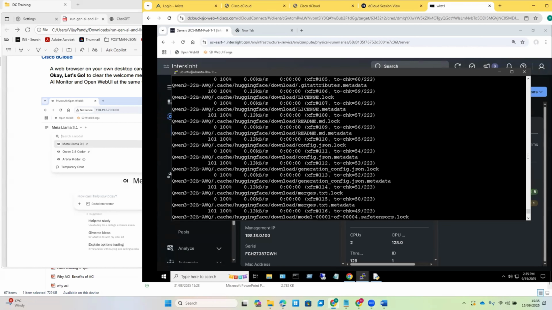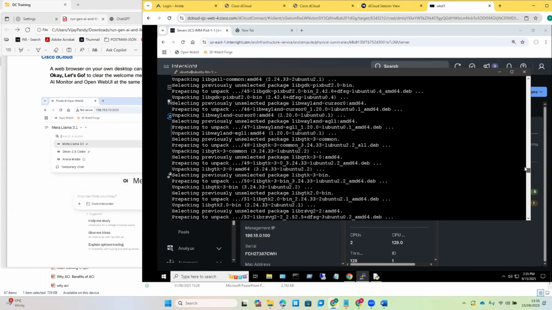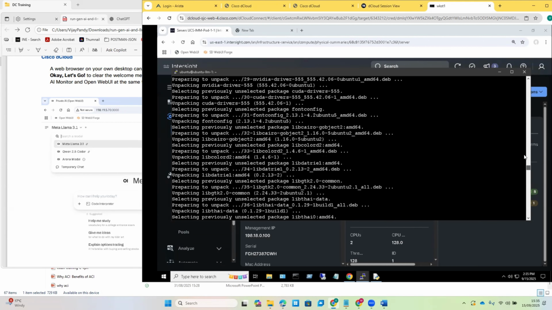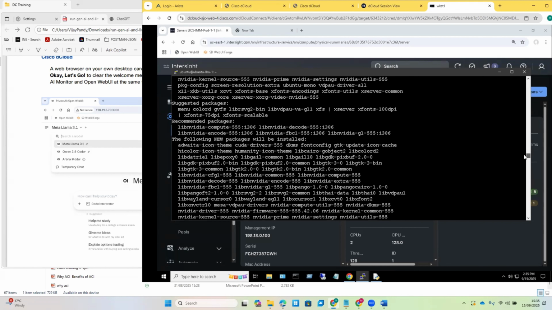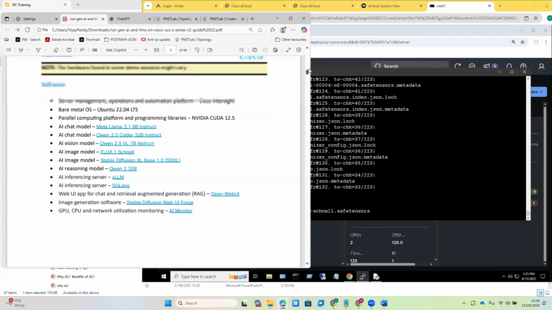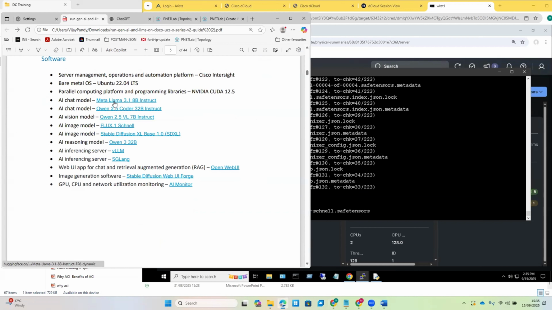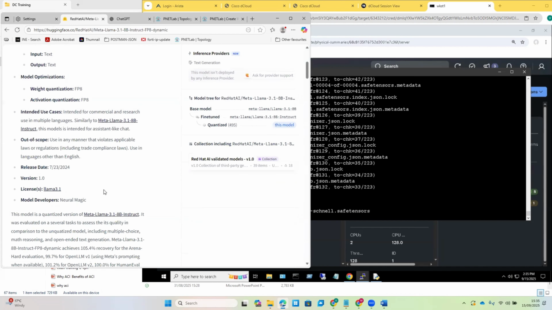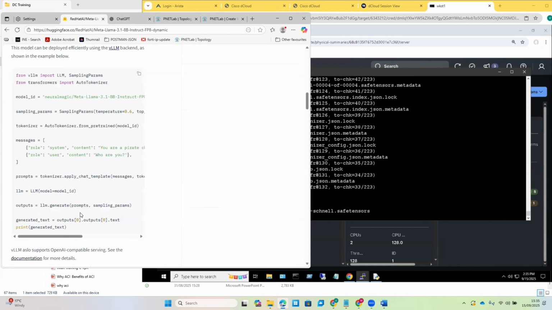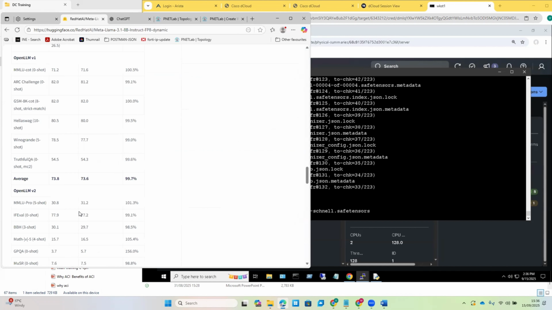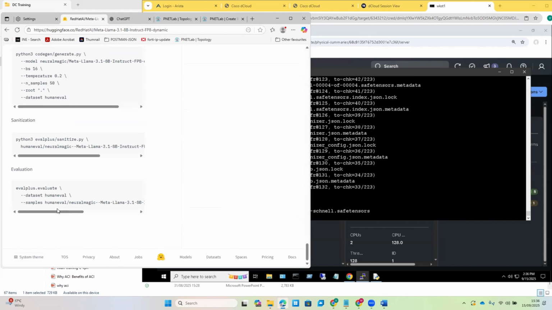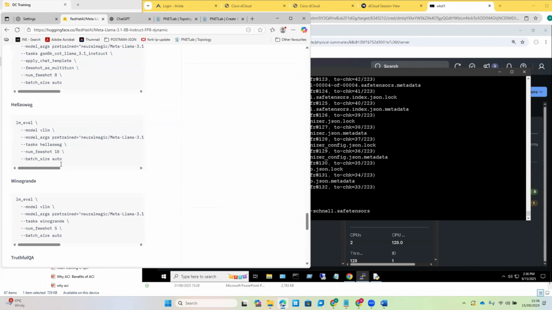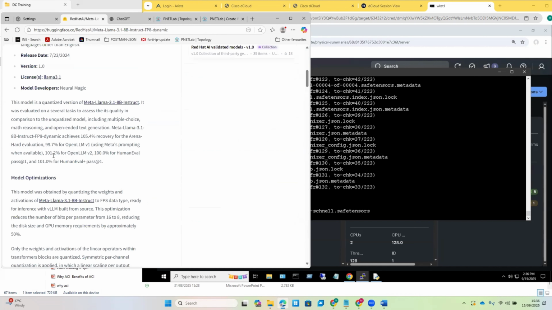So this is not just simply installing anything, it is going to the outside world and extracting all the data from my multiple places. For example, if I go to Meta here, it is extracting all the details from Hugging Face, which is equivalent to your GitHub. This is all the details it is extracting. The script which I have run has all these sort of details, and this is the reason it is taking time.